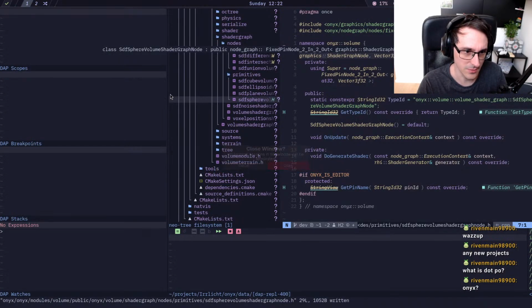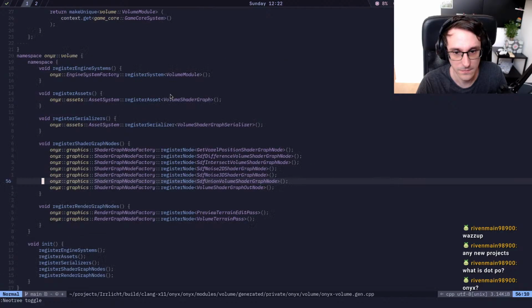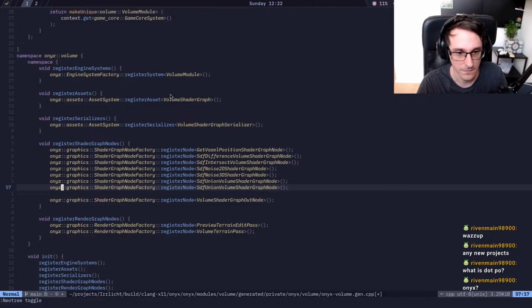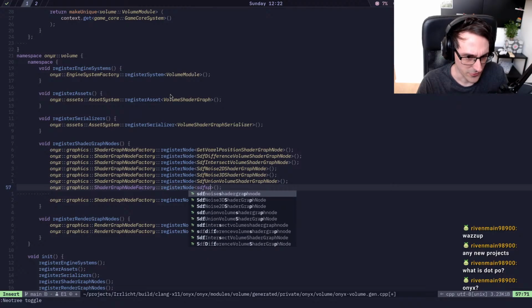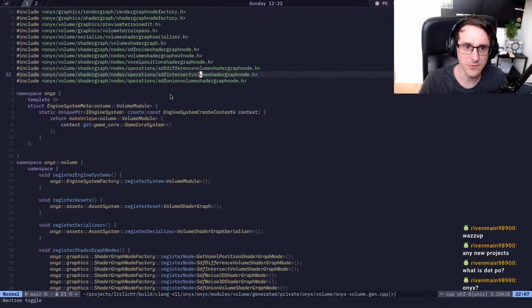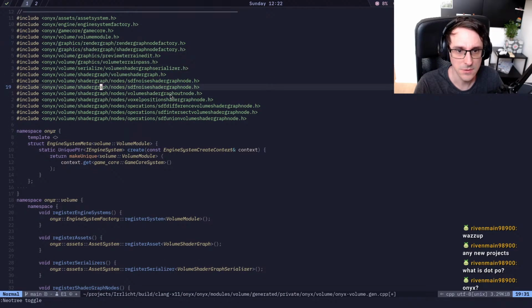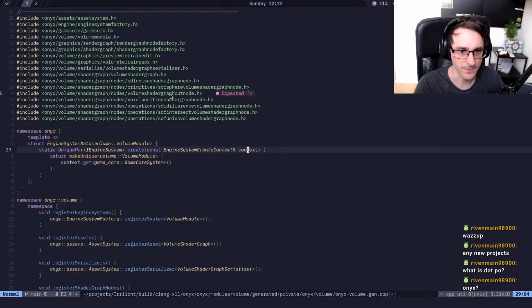I mean, I guess what I can do for now is I must register it myself. SDF sphere. I want to include it first. Primitives SDF sphere.